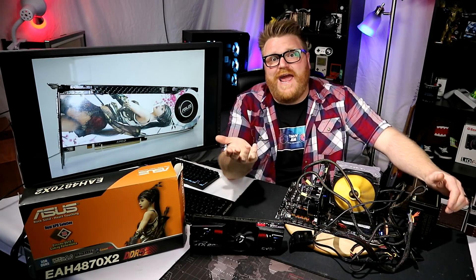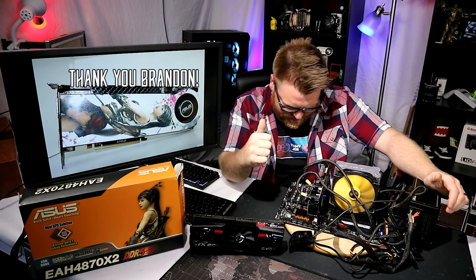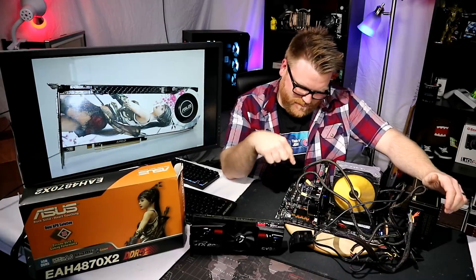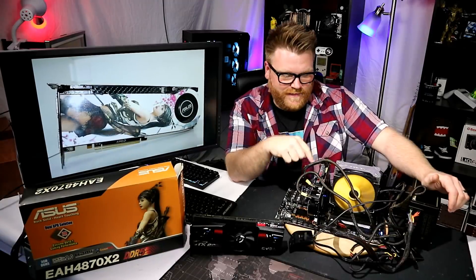It's a dual GPU solution of their top-end GPU at the time, launched in 2008. I have an example here and it's my first time plugging it in. I've got it hooked up on a test bench with an 8-core Xeon processor on an X79 platform — MSI Big Bang something. It's a really high-end platform that supports all kinds of crossfire and SLI, to eliminate any bottlenecks — assuming we get these things going properly. Spoiler alert: this one's not.